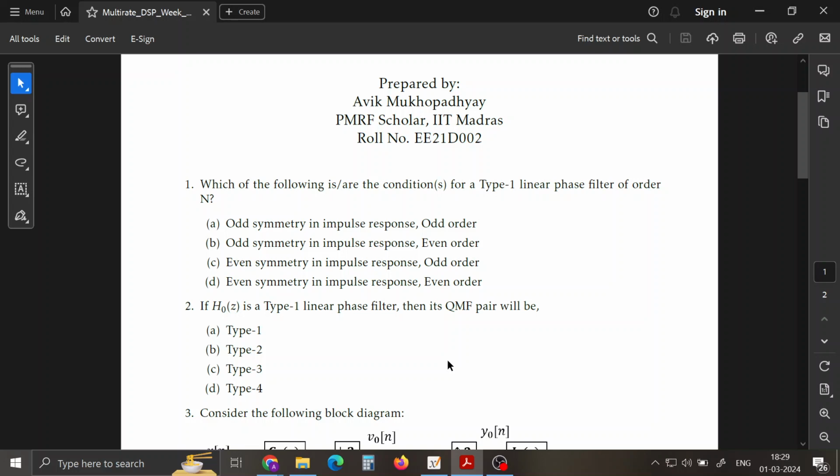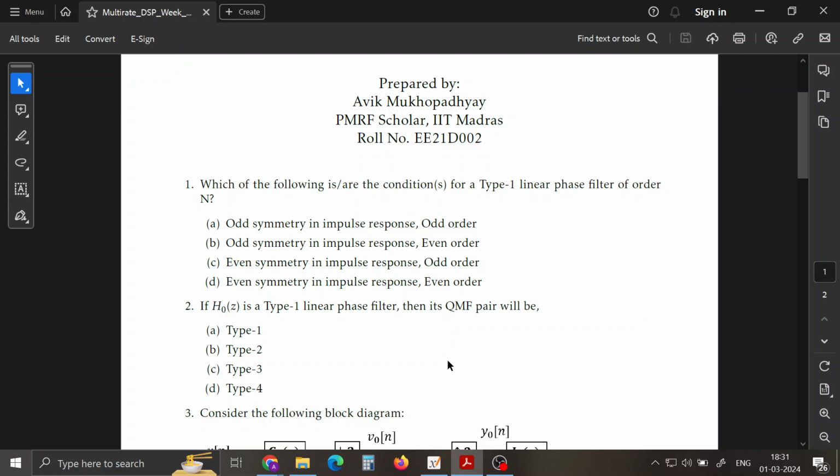Now what is the type of H0(-z), its QMF pair? Clearly, if you shift the original filter and get H0(-z), then by the property of the Z transform or the DTFT, its corresponding impulse response would be (-1)^n times h0(n). I'll show how we can do that using the property. So (-1)^n h0(n) means that for all even values of small n, the filter coefficients remain unchanged, whereas for all odd values of small n you get a minus sign, the coefficients get flipped.